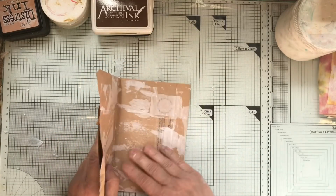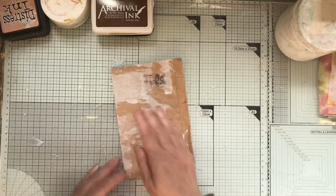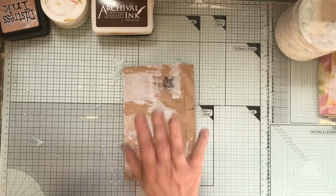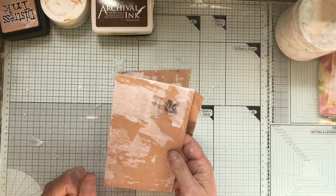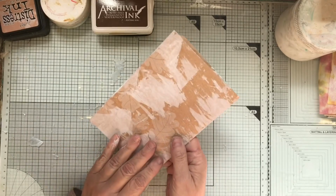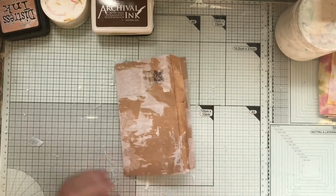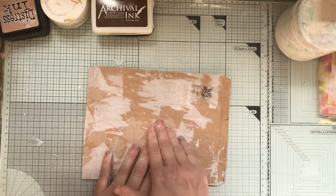There we go. It's got a bit of substance to it now. Not a lot, you know. We've still got a lovely pocket here and things like that. Glassine bags are okay because they're stronger, I think. Whereas once we get this wet with a bit of tea and things, it could just dissolve because it's really, really fine. Right, so that's fine.